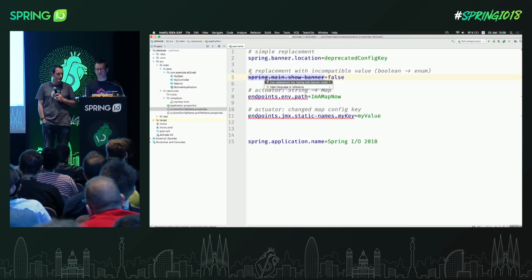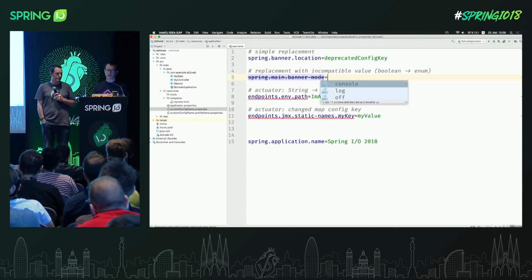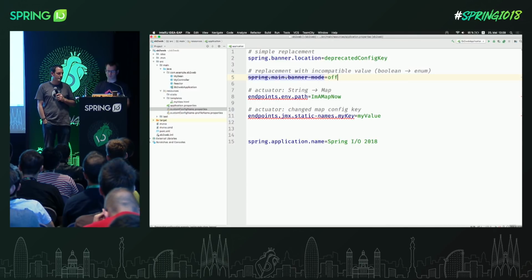But the IDE is smart enough to figure this out and help you. If I choose the fix now, it will remove the existing value because it doesn't make sense here, and show the completion automatically because you now need to choose one of the enum values which belong to this new key. So I choose off, for example.